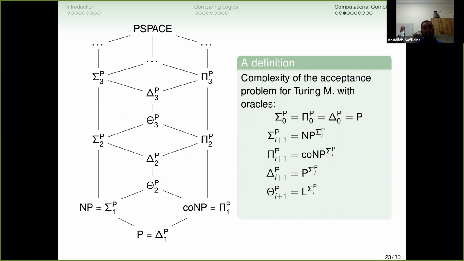And if you want to get access to these delta classes through QBF, you have to ask a very unnatural question, in my opinion, which is not the satisfiability, not the model checking, and not the validity problem, but is the following. So I give you a QBF formula, and I've got the list of propositions that occur in it.